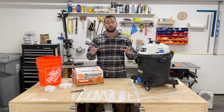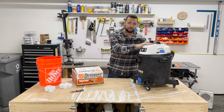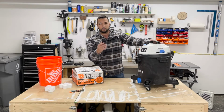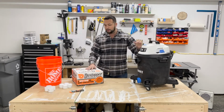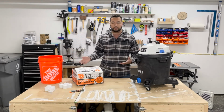All right, first let's break down the parts. The main components of this build are going to be, first, a shop vac. It doesn't have to be a specific brand, minus Heart. Got it at Walmart because it was pretty cheap. Works super well though. This is a 10-gallon capacity shop vac, and then you're going to need a 5-gallon bucket. Again, doesn't matter where it's from.